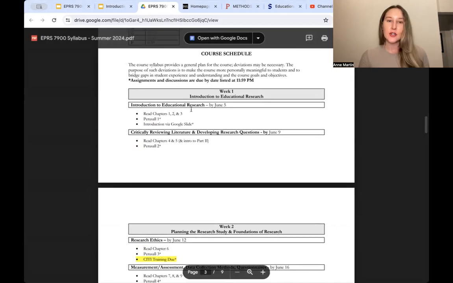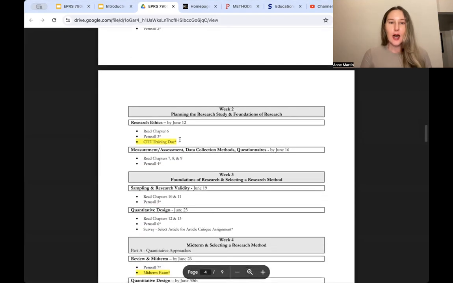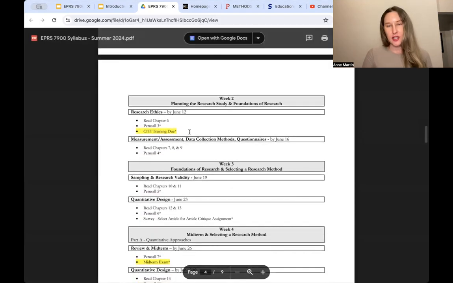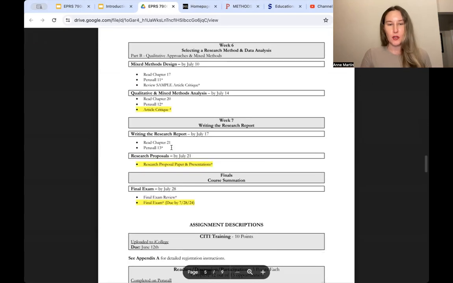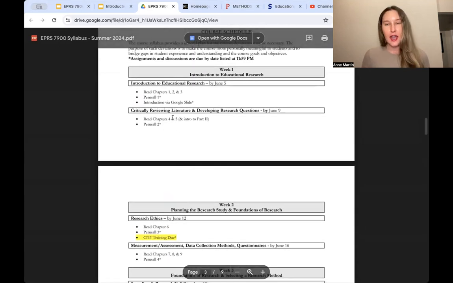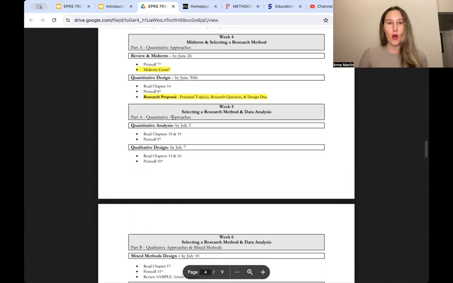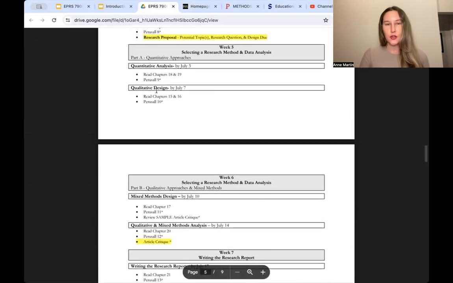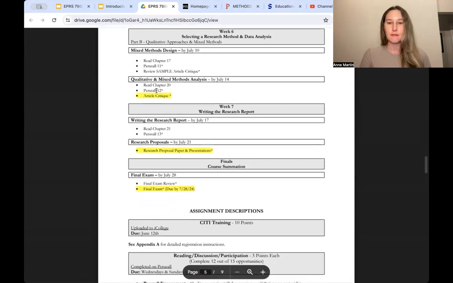You will have access to both of these assignments at the beginning of each week if you want to work ahead, but it will be 1 week at a time. I highlighted weeks that have additional assignments due, for instance, the midterm or research proposal assignments. The beginning of the course is heavy on reading the text and doing your perusal discussions. And then as we get into our research proposal, you can see there might only be 1 chapter per week, as opposed to the 2 and sometimes 3 that we are reading in the beginning part of the summer.